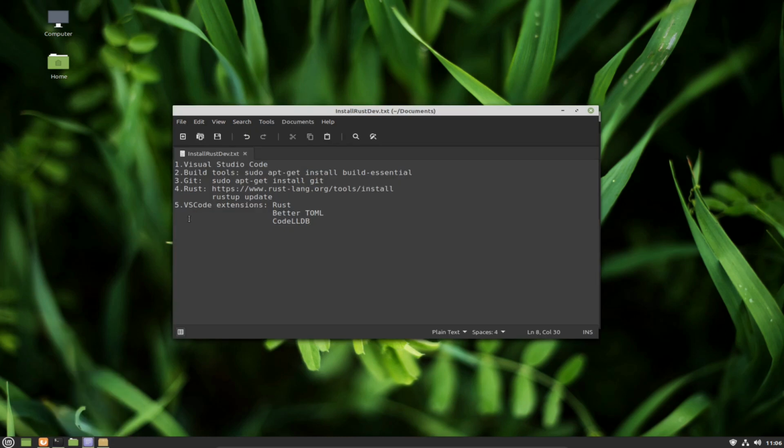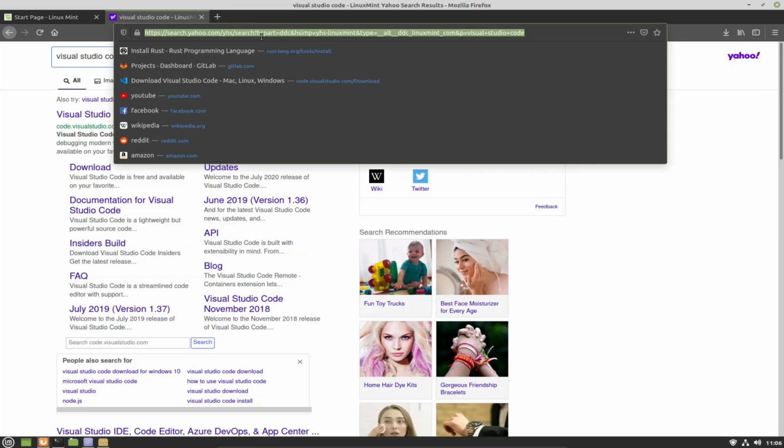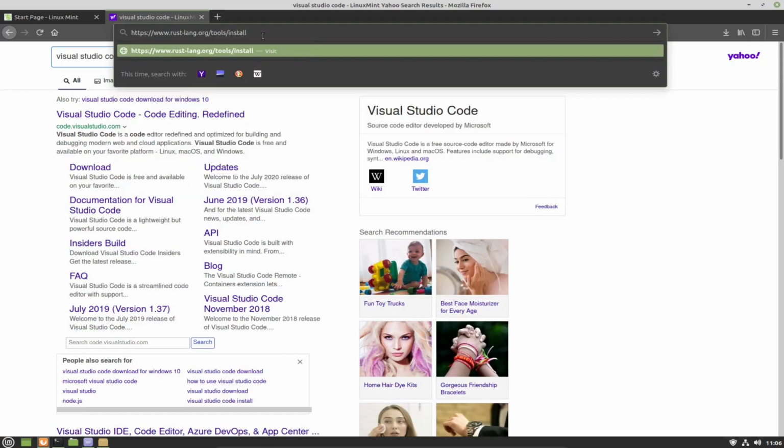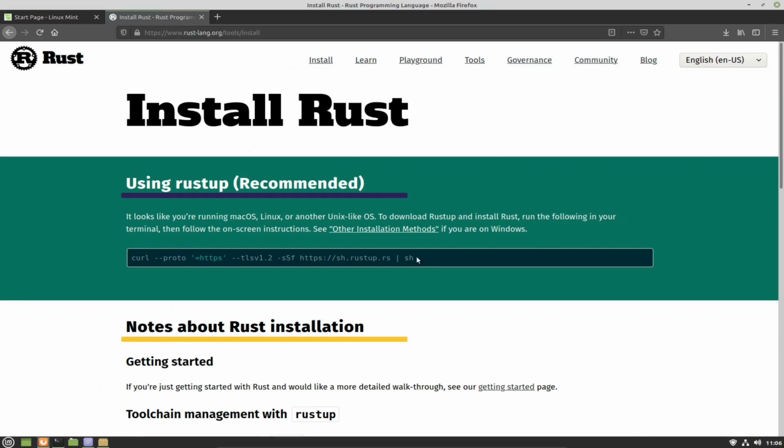So if we go to our list again, it tells you must go to this website here. It's basically, you can just go to the rustlang.org website and it'll tell you how to do the install, but this is a direct link to it. So I'll just paste that in here, and let's go to the install. And what it's going to do is give us a command we must run, which is going to download the installer. It's this command here.